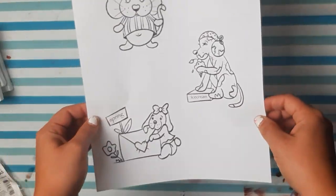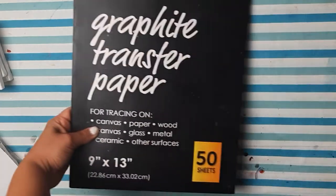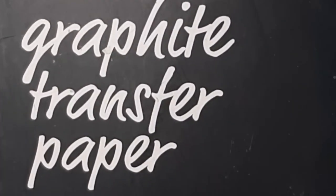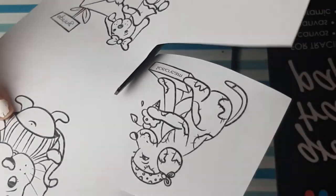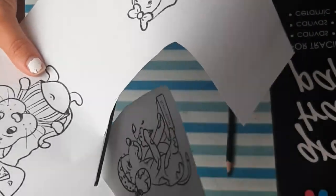So I print off some pictures and I take this transfer paper and put it on these canvases, and I just go in and try to create something fun, something easy, very little pressure, and then touch it up digitally in the end.